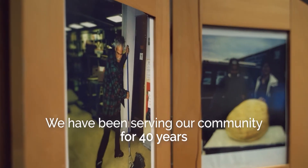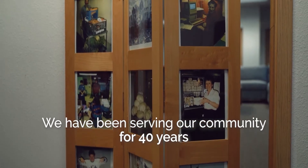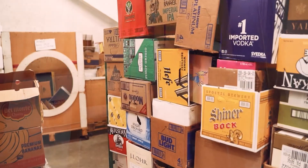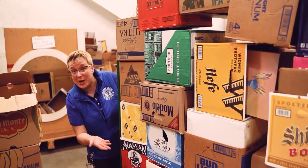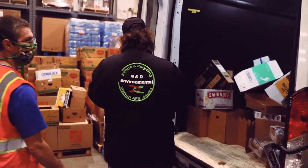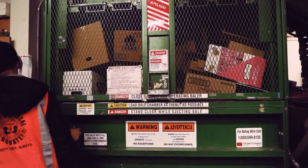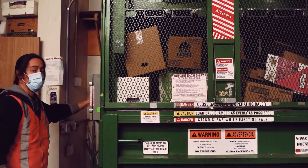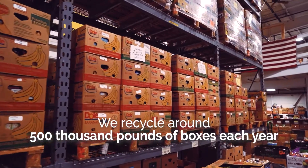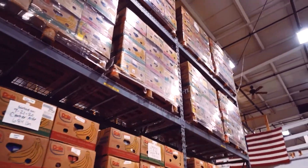We have been doing the same work since 1982. Food isn't the only item we need around here — we also need 200 to 300 boxes each day to pack the emergency food boxes in. That's why we collect local surplus boxes from all around our community. We use those that are a good fit and crush and recycle the ones that are not. That's about 500,000 pounds of boxes recycled in one way or another each year.